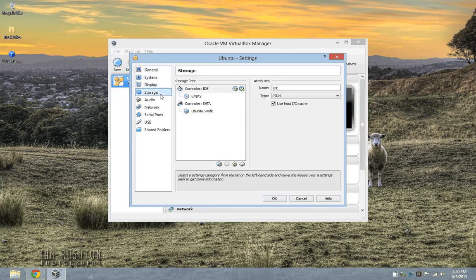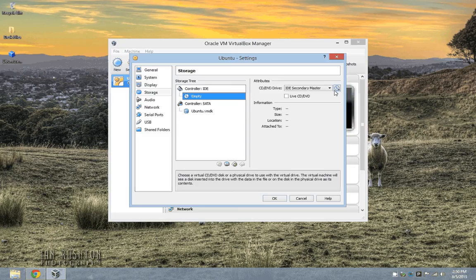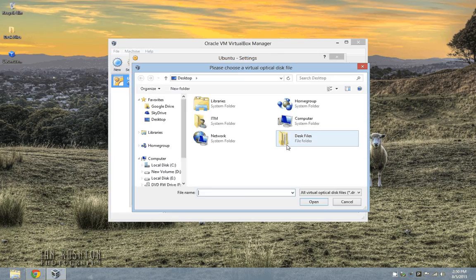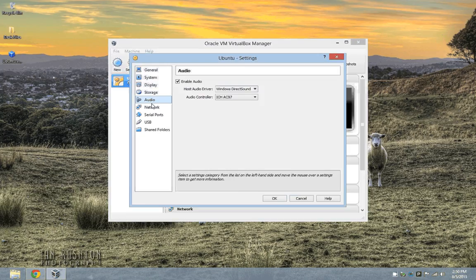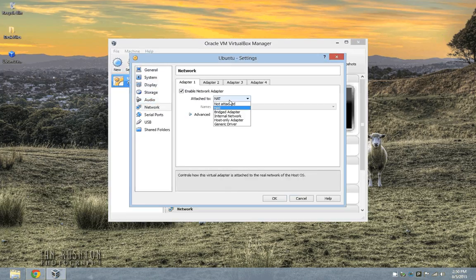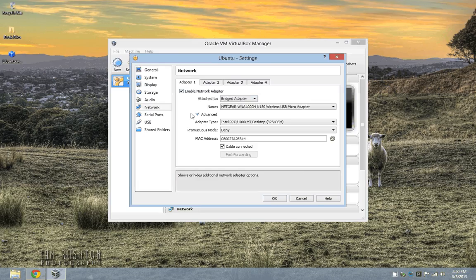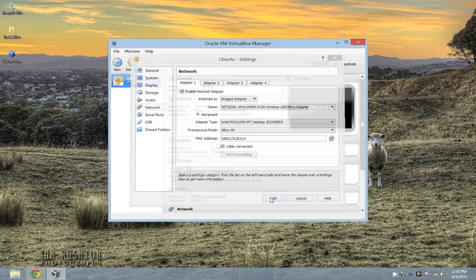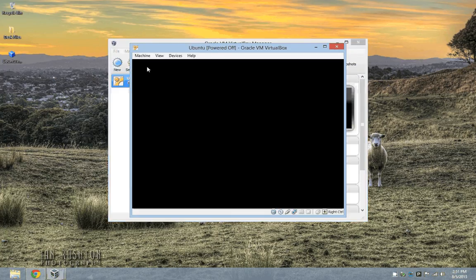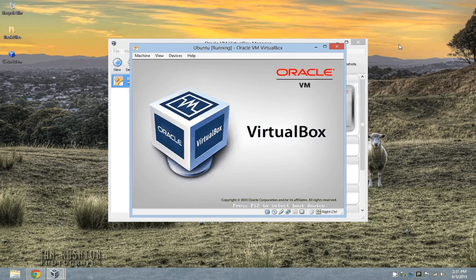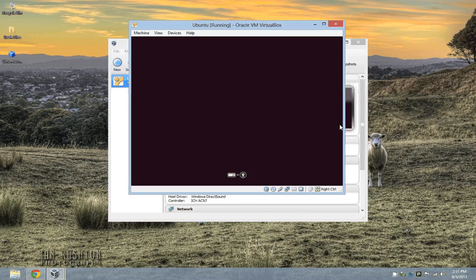So once I go to the storage section, I need to select the ISO. I need to map the ISO image that is available in the download folder of my desktop. And under the network, I need to select the bridged adapter, and I need to allow all permissions here, and looks like everything is all set to go. And once I click on OK, all I need to do is click on start, which will start up the Ubuntu machine. Now let's check how to access the Ubuntu operating system without installing it in your computer.